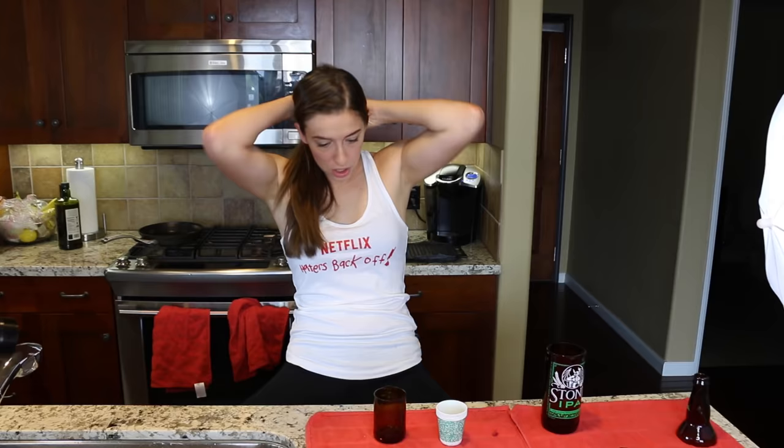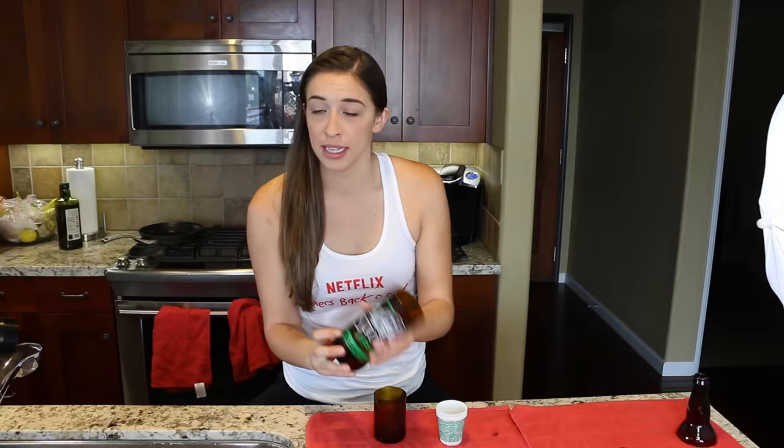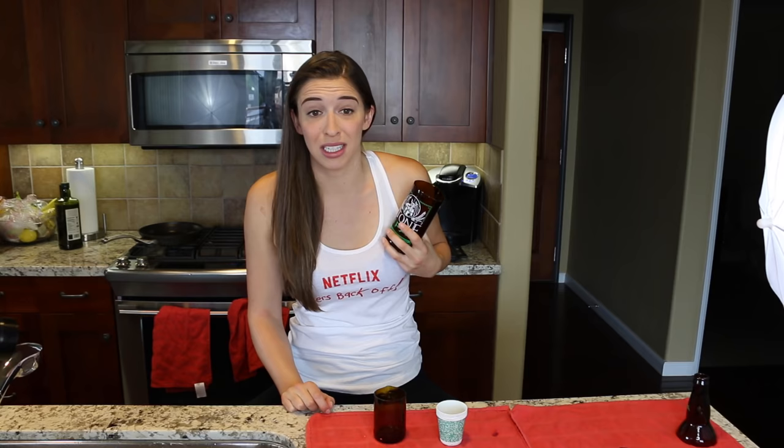Okay. So, I've sanded these down, this one's done. I've washed it, I've sanded it, it's now a glass. Isn't that pretty? I made a glass! Out of glass! This could be a toothbrush holder, it could be a drinking glass, it can be something you cuddle, it can be so many things. The possibilities are endless. That's false, there's an end, and we've just found it.